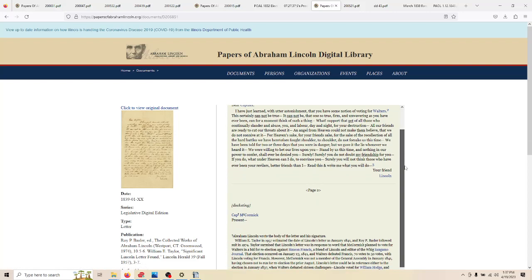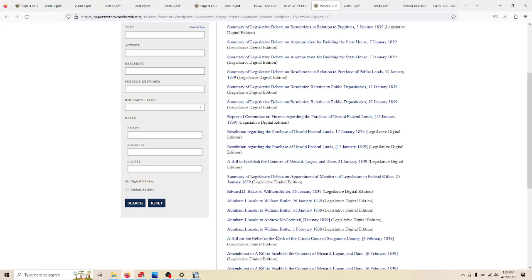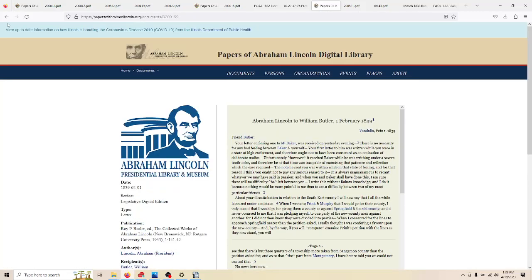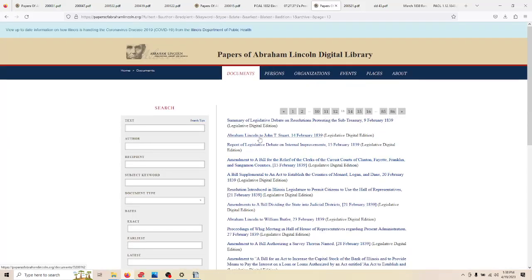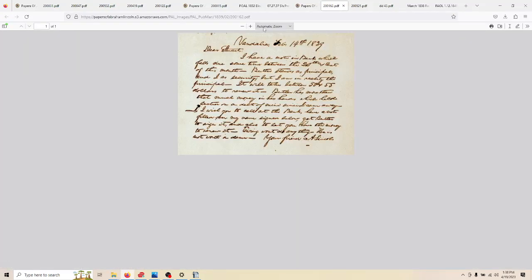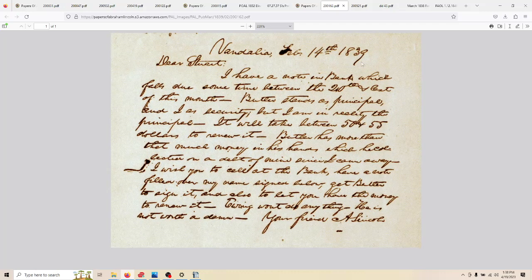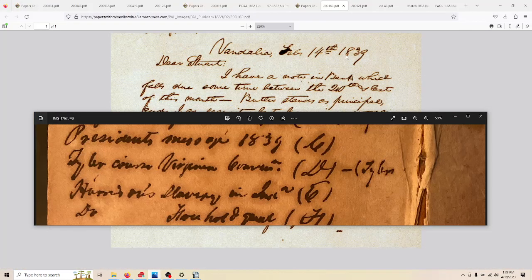Okay, this document, Abraham Lincoln wrote the body of this letter and a signature. It's dated. It does not look like it's dated. Let's try one more. This is dated 1839. It's the Stewart, and there it's located. See how I go about finding the information. And we looked at it, and it says 1839.